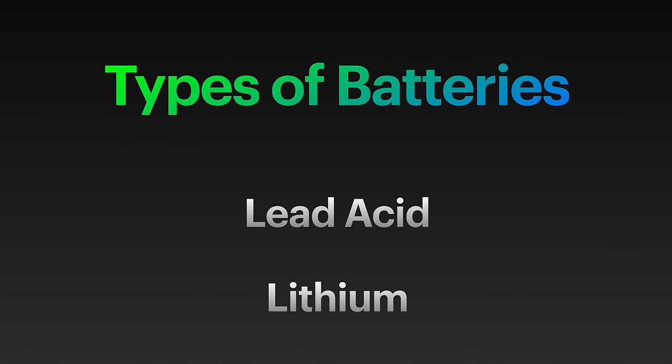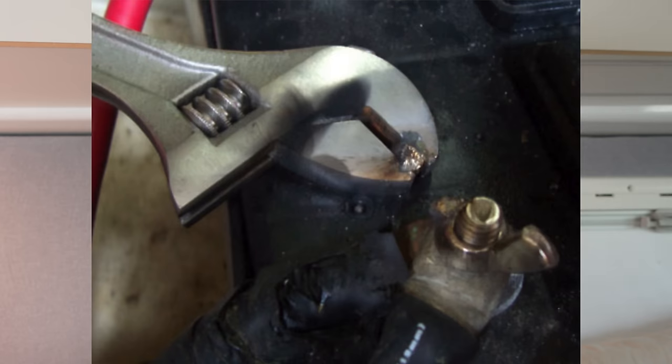There are two main types of batteries we use in a glider: lead-acid batteries and lithium batteries. Lithium batteries also come in a variety of different chemistries. Lead-acid batteries are the big heavy ones that all our gliders used to come with in the old days. They're heavy but they're also reasonably safe to charge and discharge. Lead-acid batteries can still be dangerous, especially if you're in a crash or they're short-circuited in some way.